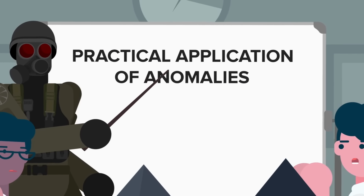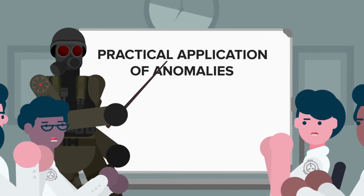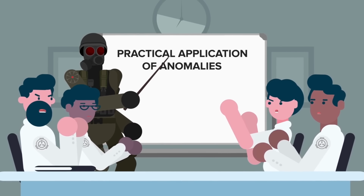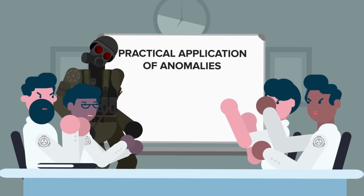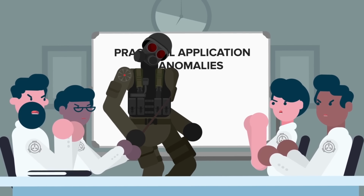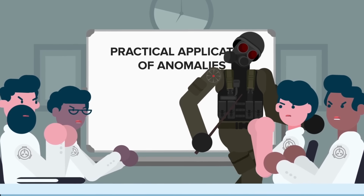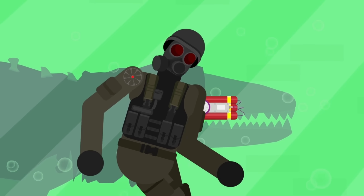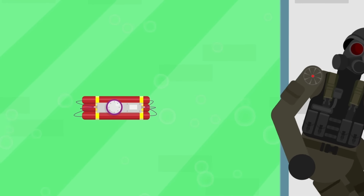The insurgency believed in the practical application of anomalies, rather than locking them up and keeping them contained. And it was for this belief that they had been vilified by the Foundation. And yet, here was the same organization sending Abel on missions, with no care for the harm he caused. And so, as a result, the Chaos Insurgency had conducted an operation to break into the Foundation, free SCP-682, and send the hard-to-destroy reptile on a rampage, so they could also take their shot at Abel.